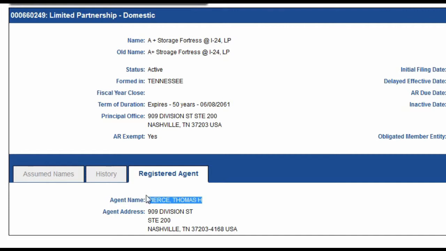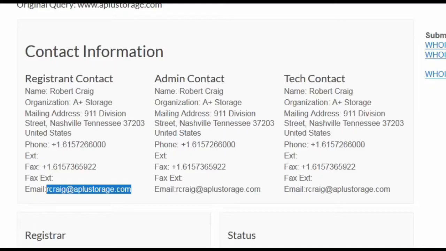So this is highly indicating that this is the same name as the name we just saw on a couple of the other sites. Highly likely that this is in fact probably the owner or somebody very important to this organization. Now let's say that in this case we also wanted to try to find out what this person's email address is. There are various ways you can do that as well. One is that it could have been on the website if we would have looked. It could have been listed in the ICANN, in which it was. So we have it here. But let's say if it wasn't there, here's what we would do.